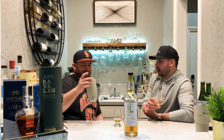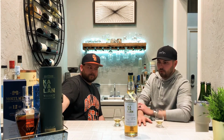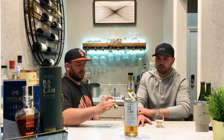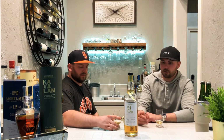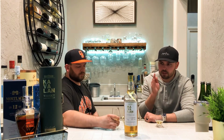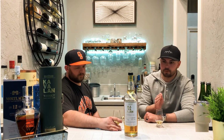That's a really good whiskey, man. That is a phenomenal whiskey. I would compare it more to a Scotch if I had to compare it to anything. Yep. But it is its own thing. Sure. The Taiwanese stuff and the Indian stuff and the Japanese stuff, they're all different, especially the distilleries, but they follow a same vein, just like Scotch and just like bourbon does. Sure. And you can tell when you taste it that it's Taiwanese, but man, is it phenomenal.